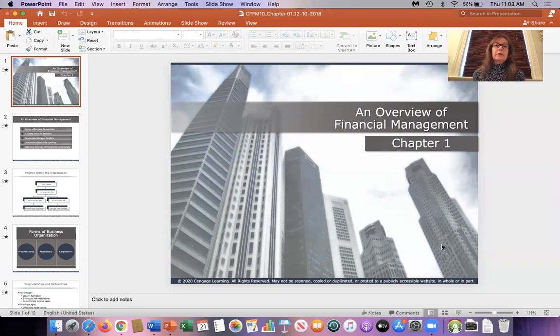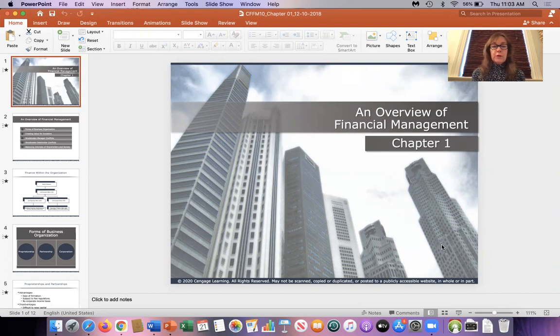The book has a lot of detail, so it can be a little bit overwhelming, but if you focus on the slides first and then go from the slides to the book, I think that'll be helpful. Also, the homework is very important, so make sure that you can do the homework and understand the homework. And then also, I do have study guides for each exam to help you. Feel free to text me or email me if you have any questions during the course.